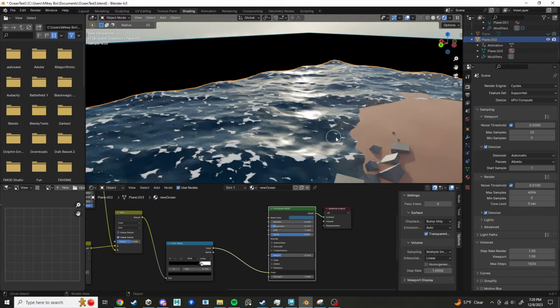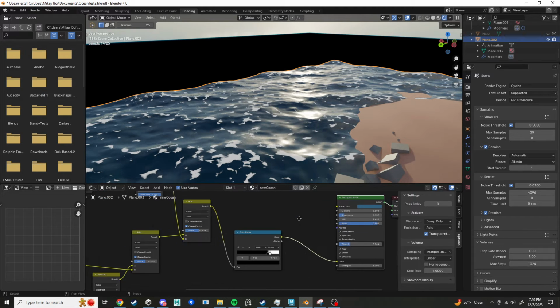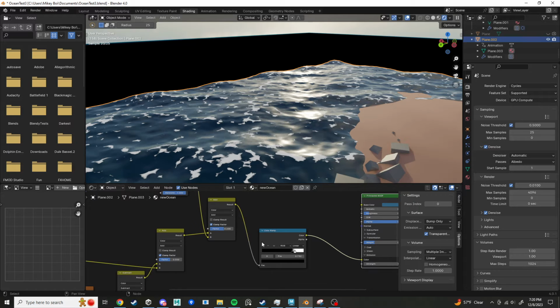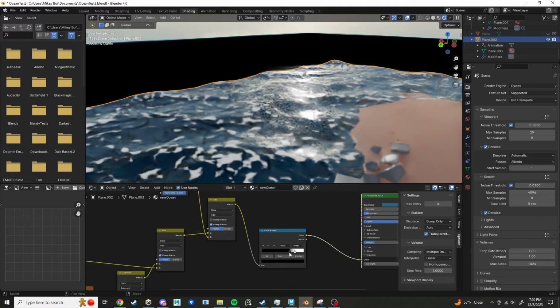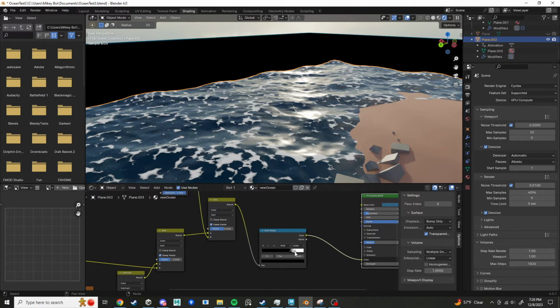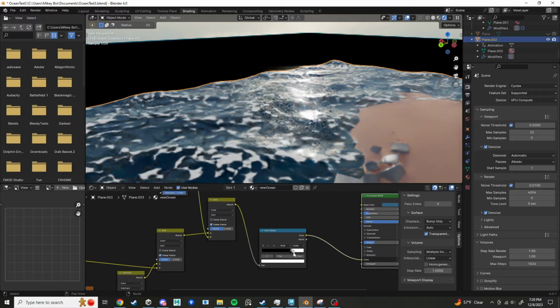And there we go. I'd say that we could use a little bit more noise on this, on either this little falloff here. Yeah, I like that. I like a little bit more noise there.